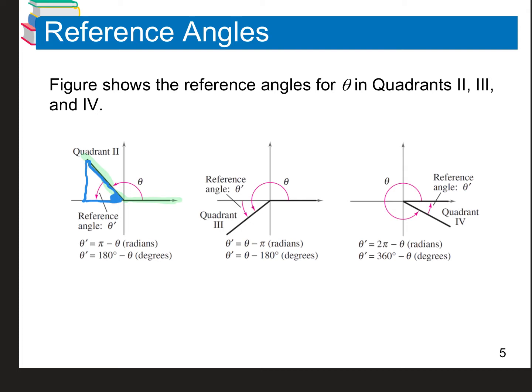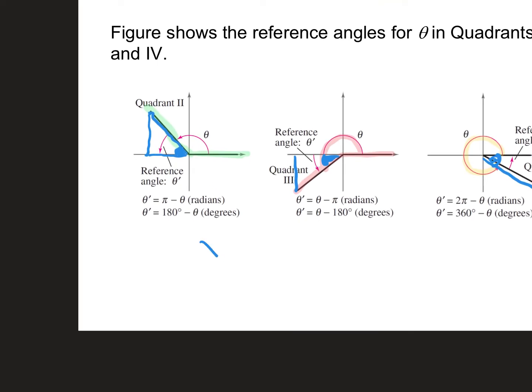In this second example, do you see this angle here? This whole thing is this angle given. So your reference angle is drawn from the terminal side to the x-axis. So it goes up here like this. So your reference angle is right there. In this third example, you have this whole big angle. So your reference angle, again, is from the terminal side to the x-axis. Now, the way that we find reference angles, I'm going to show you. There's two things about reference angles that are really important. You need to write this down.